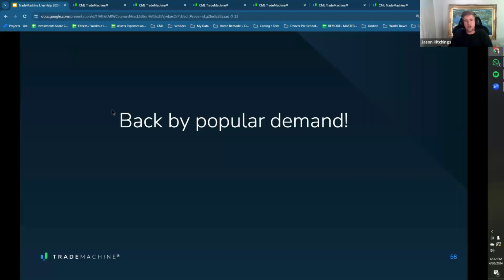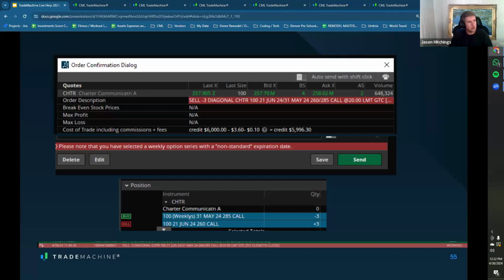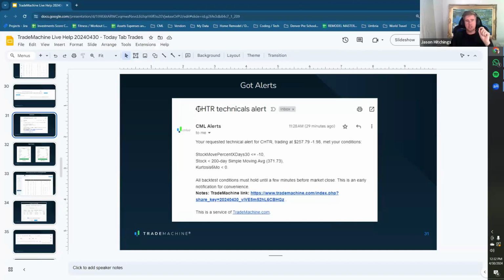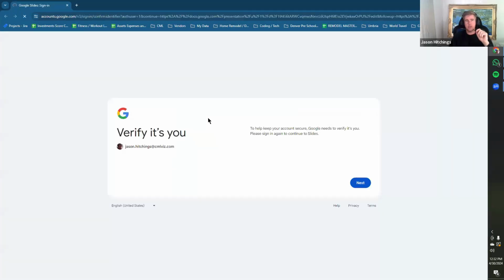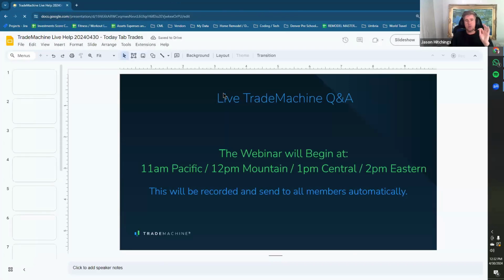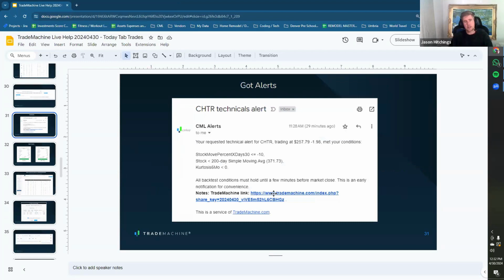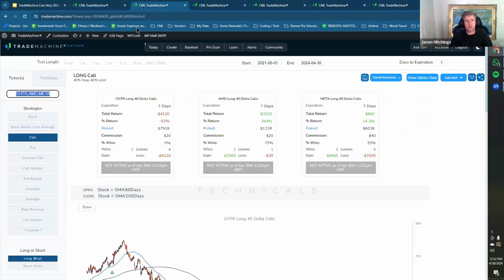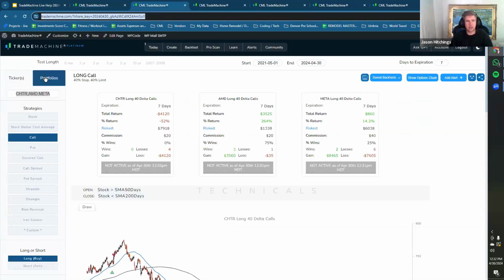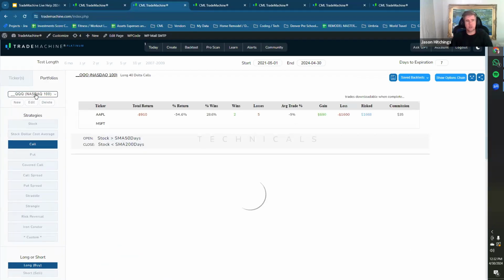Really the easiest way is when you get that alert. I'm just going to pull it up on another screen. I don't want to make anyone dizzy by going through 500 screens. Okay, here we go. When you actually get the alert, the subject line will tell you what the alert is. Then when you pull up the actual share link, let's say it's the QQQs. I'll simplify it to the Dow 30 so it's a little faster to run.